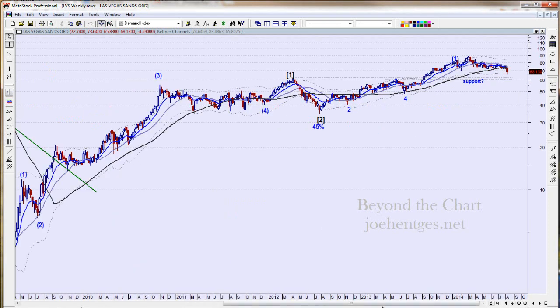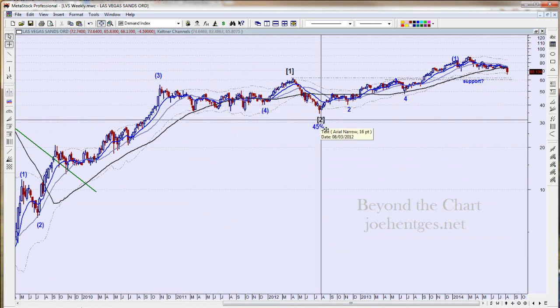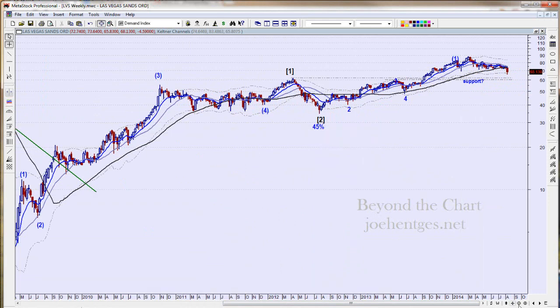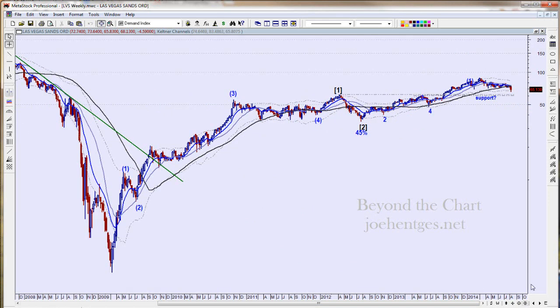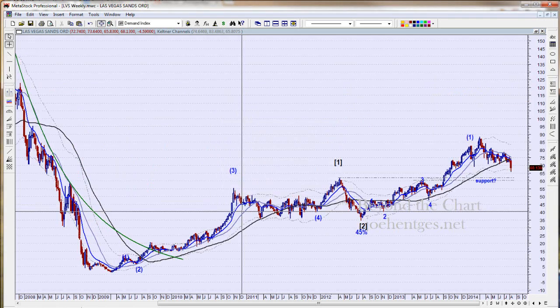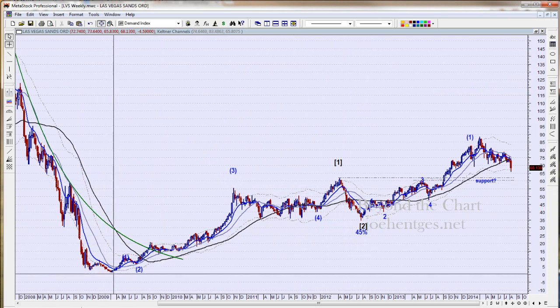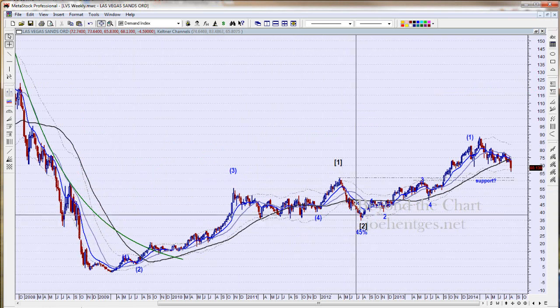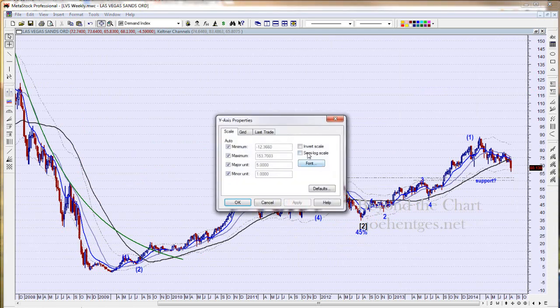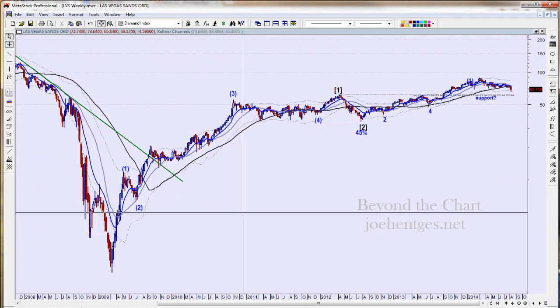And when I look at this, I'm counting that we've got 5 waves up to this primary wave 1 here. Then we've got a pullback, which goes lower, below these lows, and I'm calling that primary wave 2. It's a 45% pullback. Now I know, as I've showed you before, it doesn't look like it on a semi-log, but when you take off the semi-log, you can see that from this distance to this distance, it's pulled back 45% of the move. Okay, let's go back to semi-log because it keeps everything in proportion percentage-wise.